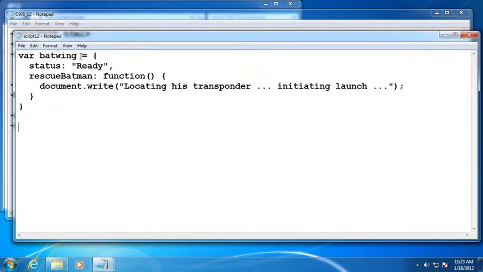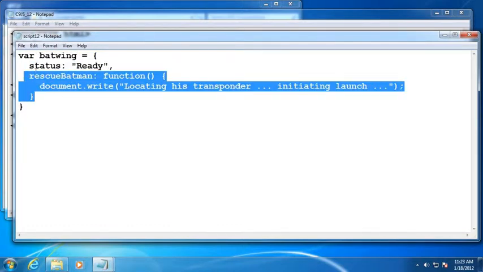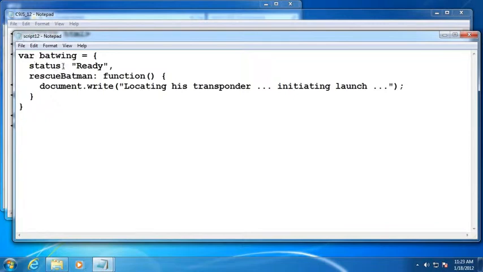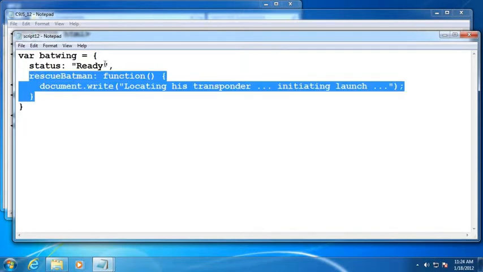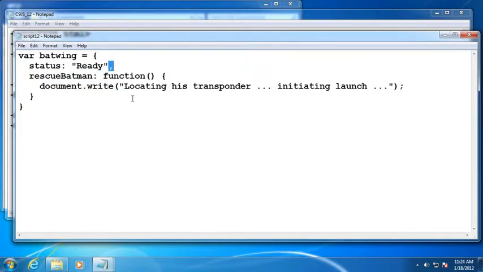We are creating a structure by defining an opening and closing curly brace and then setting our var called batwing. So the name of our object is batwing. It'll have one property and one method. The property we've defined is basically a variable, and inside of that variable we've initialized the value to ready. To separate one member of our object from another member of our object, we'll use the comma operator.